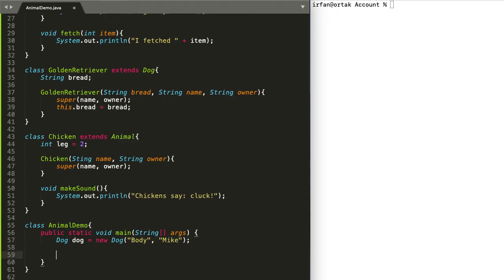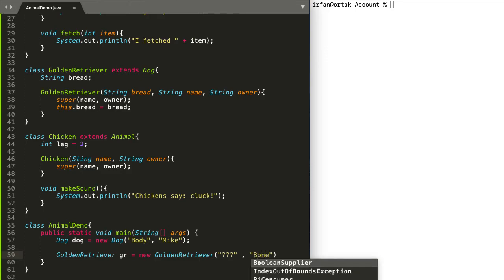Right. We can also have a golden retriever. Let's call it GR, golden retriever is a new GoldenRetriever. So we need a breed, and breed is actually golden retriever. I don't know much about them, so I'm just going to put an idea. And then we have the name, Bone, weird names.